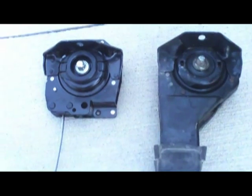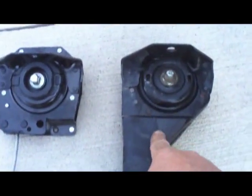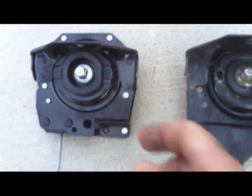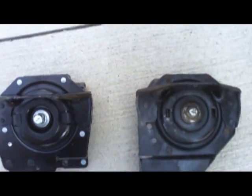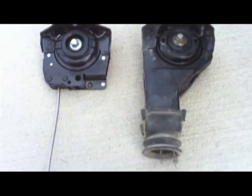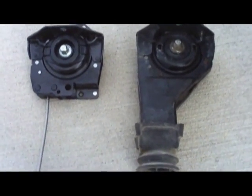So these are the two parts side by side. I noticed after taking off this part that this little plastic clip I didn't have to remove because it comes with its own. But anyway, just to show you, they're fairly identical with the exception of the extension tube here, which really is quite a big part of the problem with the spare tires getting stuck. So I have opted to go with the other one.